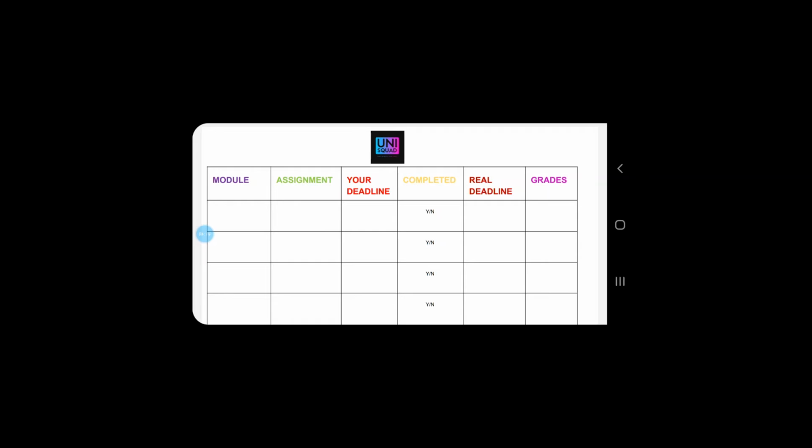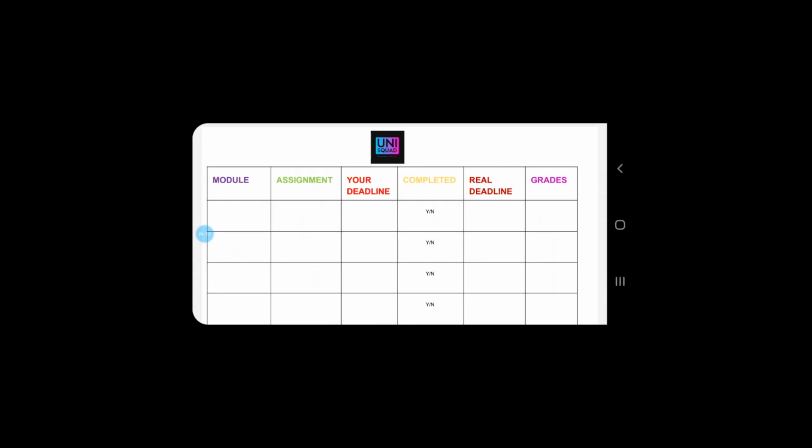So when it says your deadline, that means you have your own end date. For my example, I have some assignments, three assignments due on the same day, two of which had to be submitted together, and then the other has to be a presentation later on that day. So that's a lot to do and a lot of timekeeping that needs to be maintained. Otherwise, you will be given a 0, or you have to resubmit the work.